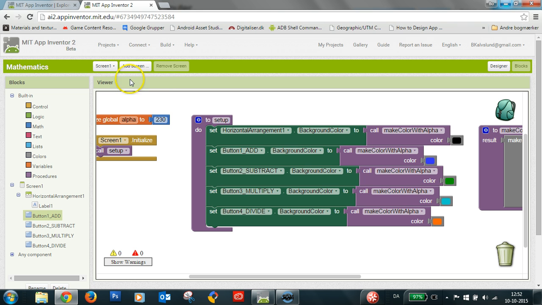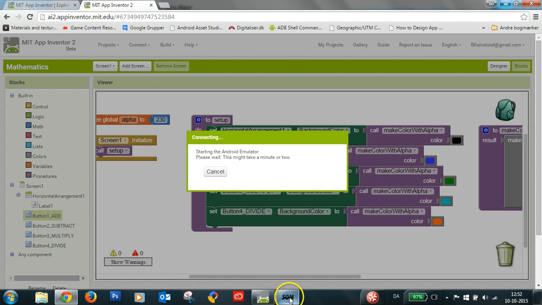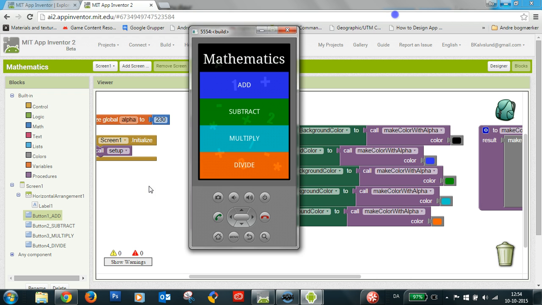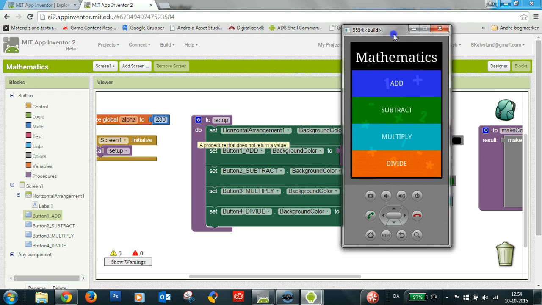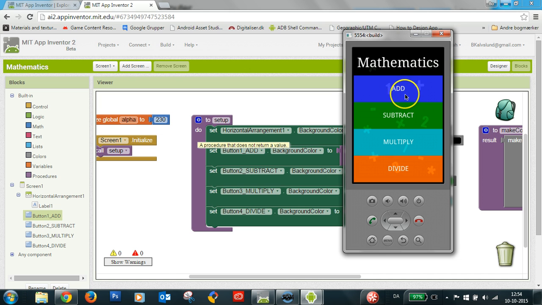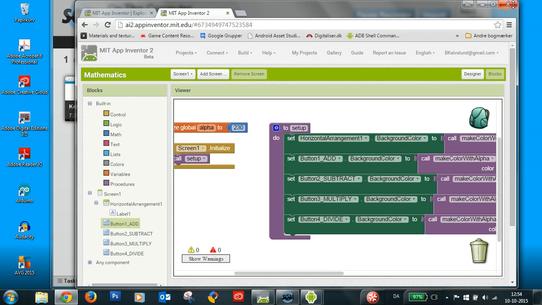So I start the emulator here and just pause the video. Okay, now the emulator has started, and you can see here I have a transparent layout where, when I click the images, I can see they are interacting with me, and I can see the background underneath here.